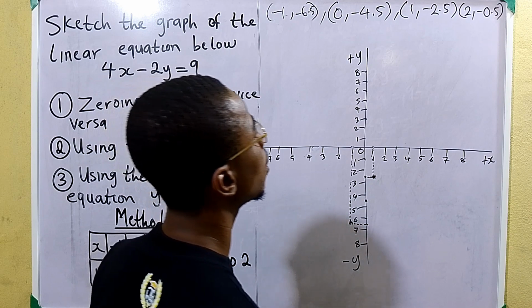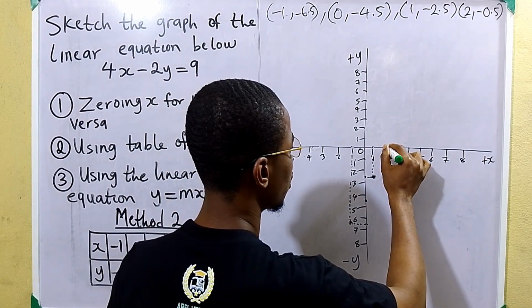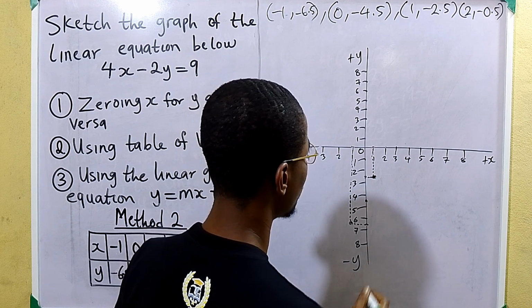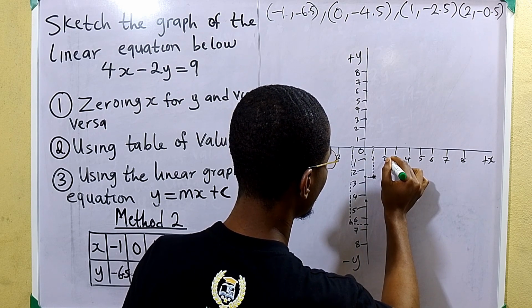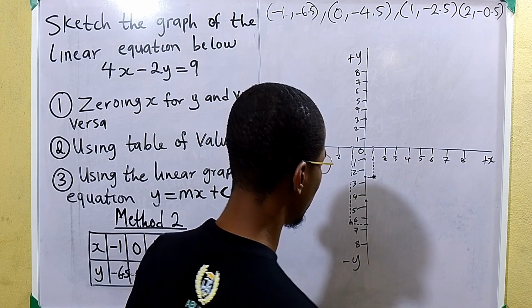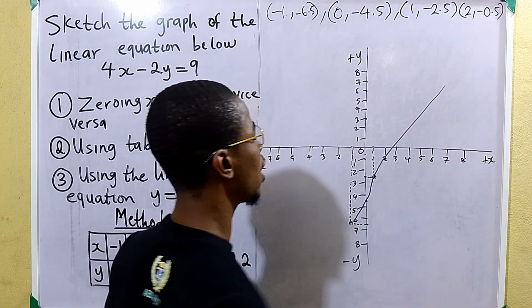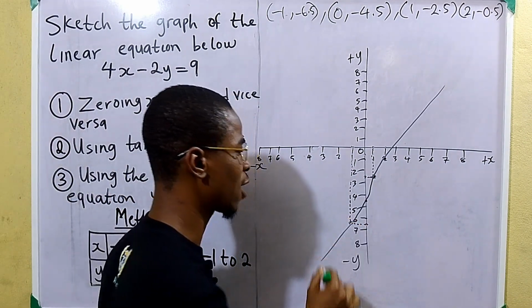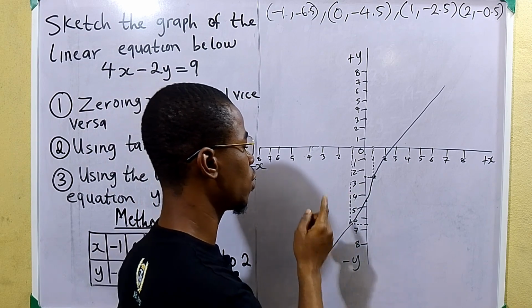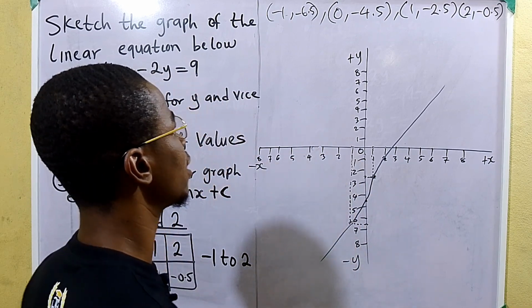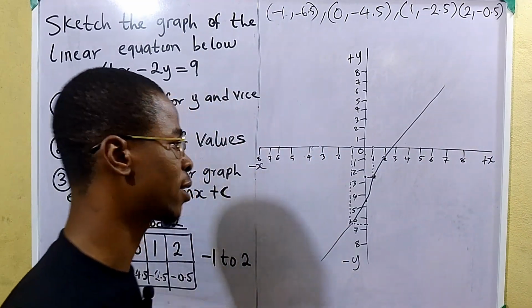So let's go again. The next one will be 2 for x. That will be here. And for y, minus 0.5. That will be in between 0 and 1. So the next mark will be somewhere around here. So once you're done with that, all you have to do is to join these points together. Now, please take note, whatever we are doing here is not 100% accurate, but on your graph sheet, it will be accurate because this is a freehand sketch. So this will always give you a straight line. Get your 4 points, point 1, 2, 3, and 4, and you get your straight line.